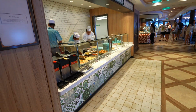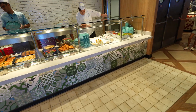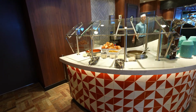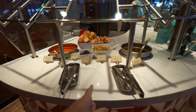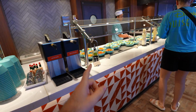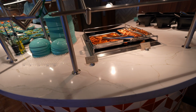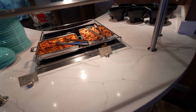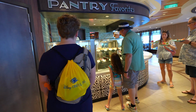This is the kids counter. Definitely need to pick up that pot pie, chicken tenders, a few things like that, and then some fruits and veggies at the end. And it looks like before the sweets, you end with the deli here. So they have a Mexican tortilla soup. That looks pretty good. You can do some tortilla strips. You get a lentil soup. And then this is where there are a few different salads over here, which is pretty nice. You have some mesquite spice stir-fried chicken tenders and a crispy pork. So maybe to top onto your salad. And then you get to end here with the pantry favorites.